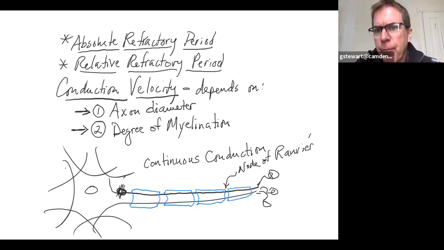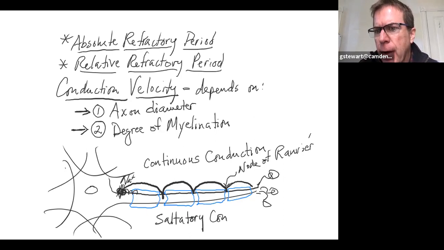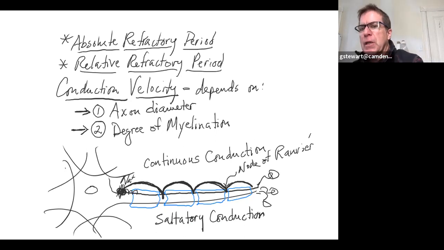Sodium gate opens here during initial depolarization when that threshold is reached. Now this cell doesn't have to go heel toe, heel toe, heel toe like this. The impulse, the depolarizing, actually can take giant steps and jump from node to node. That increases speed dramatically. And that is called saltatory conduction. Saltatory conduction occurs in neurons that are myelinated, and the impulse, the depolarization, literally jumps from node to node, skipping those places of myelination. That increases speed dramatically.